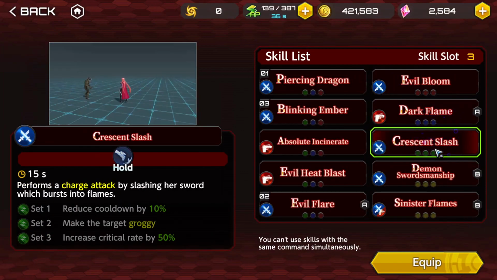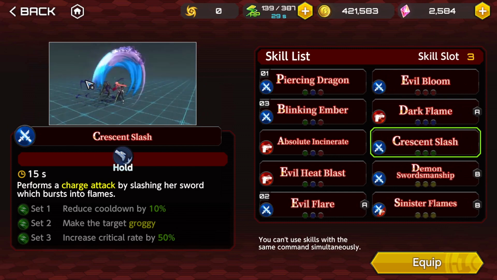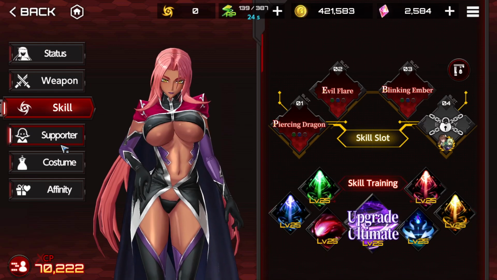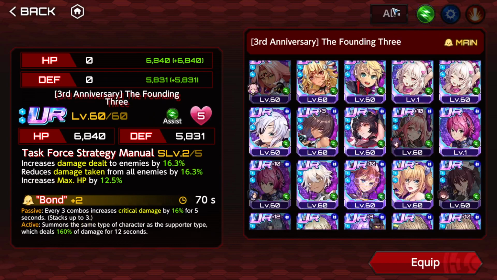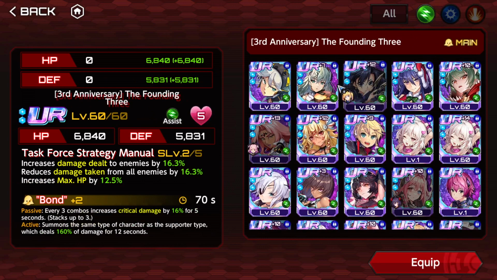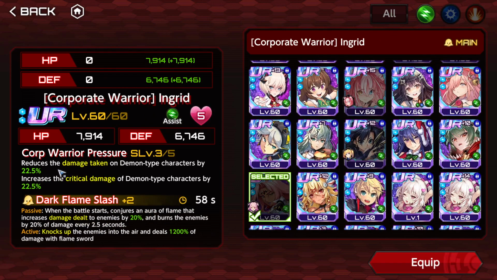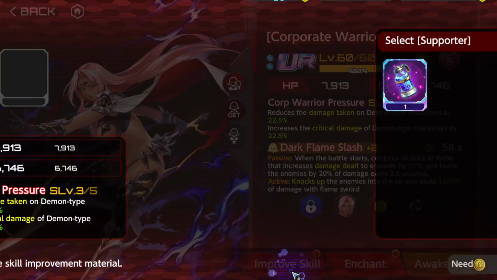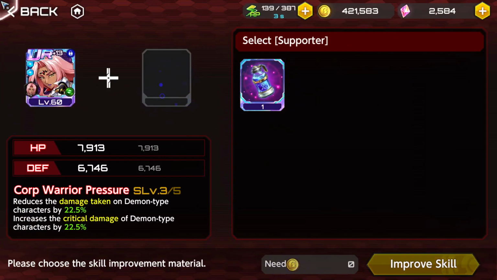And for those who don't know, Crescent Slash is this skill. So you see how it hits? Well, it's also going to extend the damage on the second part, so it's great. The supporter, on the other hand, is also good. So the supporter here reduces the damage taken on demon type characters by 22%, and it also increases the critical damage. Let's see. Yeah, it's gonna be 30% when maxed out.